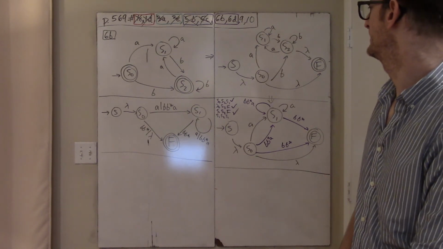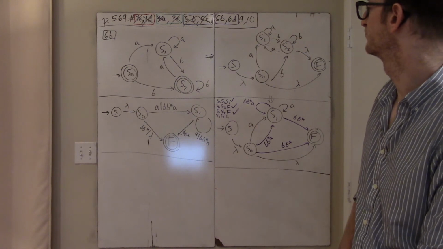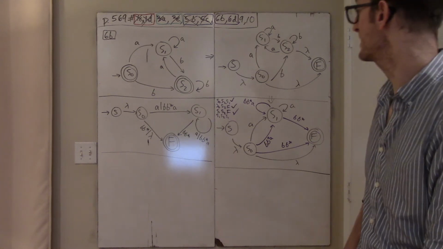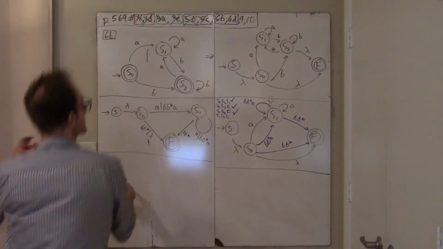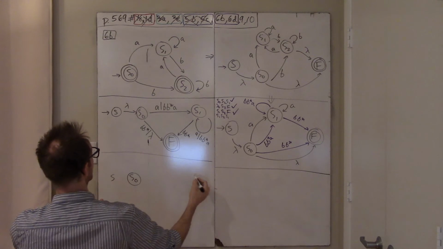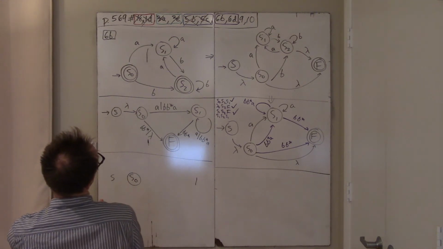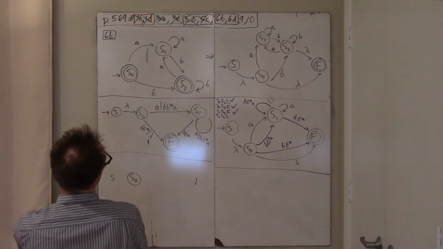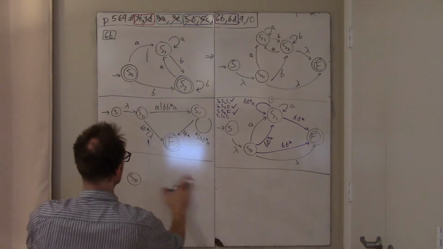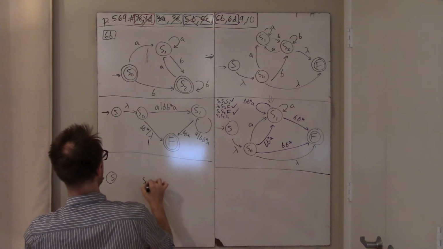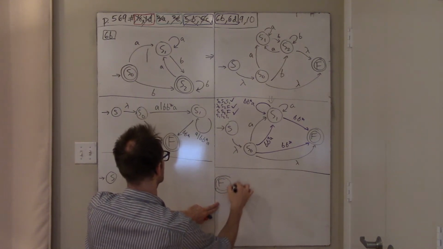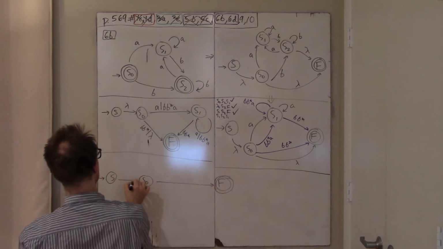Okay, now let's get rid of S1, maybe? Seems like a good idea. Sure. So if I'm going to get rid of S1, now I'm just going to have S naught and F. And okay, by this point we're basically done, right? So this is really the last step, actually. So maybe I'll make a little bit more room. So here's S naught. Here's F, and it's going to be an accept state, and we got this.